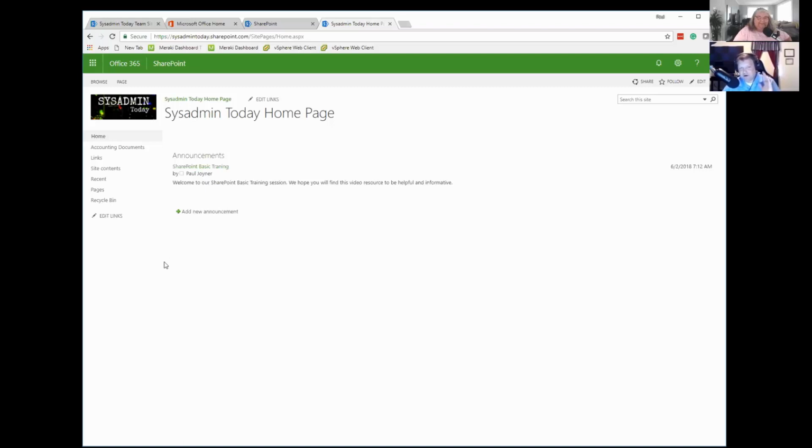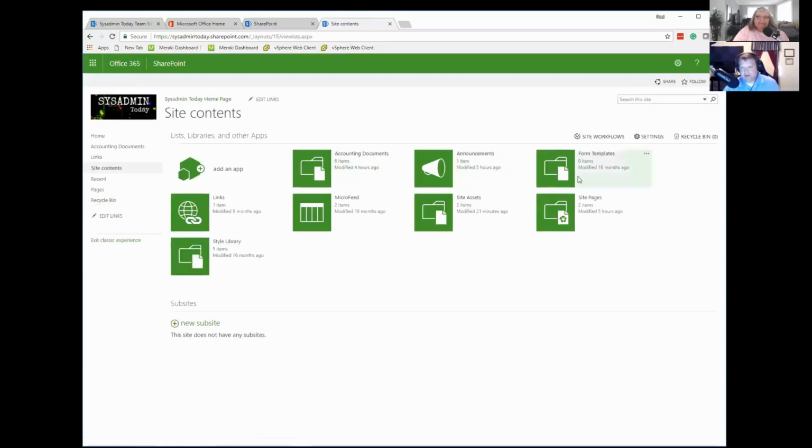So let's dive into some of the cool features here and some of the things we can do with SharePoint. As you can see out of the gate, we actually get one document library, but let's say we want to create another one. How do we do that? The way I like to do that is I go to site contents here on the left-hand side. Okay. And here, of course, the nice view about this is it actually shows you all the different apps that have already been pre-created for you. Like there's an announcements one that you probably noticed on the home page, and there's the links.